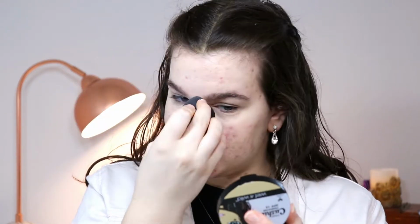And then I will just take my sponge and go over that just to kind of melt the concealer and foundation together. Make it look seamless on the skin. For blemishes, I'm just going to use the Maybelline Instant Age Rewind in the shade Fair. This one just tends to blend pretty well with my skin tone. And I will use my sponge on this one.